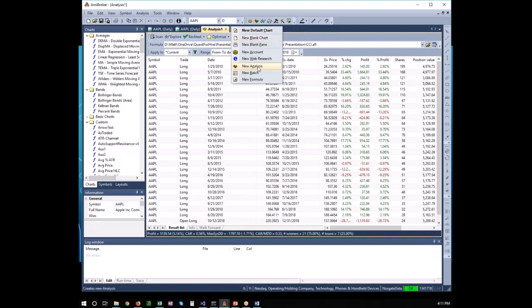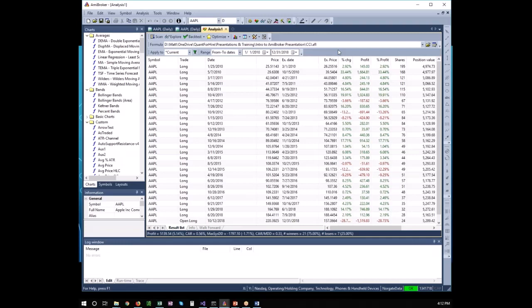AmiBroker will ask me what I want to put in my new window. Do I want to put in a new chart? Do I want to put in a new analysis window, a new batch file, whatever? I'm going to use the analysis window that I already have open. And we can see that I've opened a file called cci.afl, which is a little AFL file that Dave wrote for us.